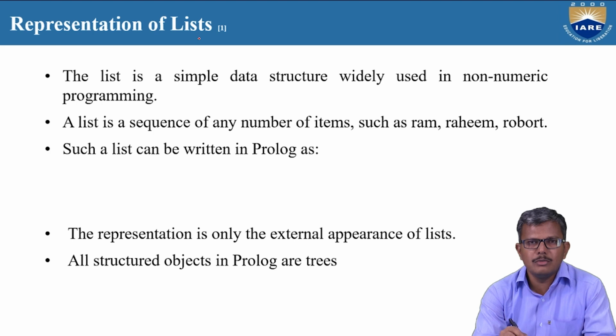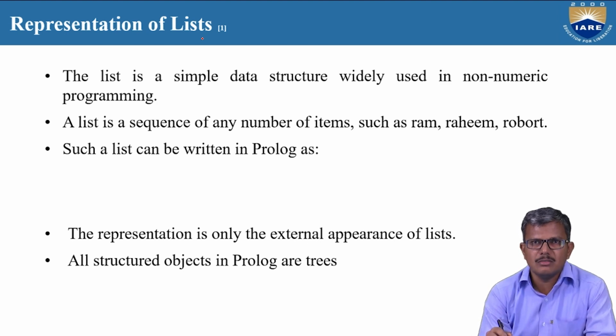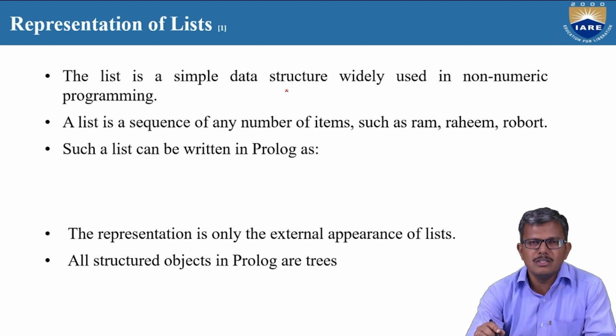Why am I stressing this particular point? Because the way we represent and use data structures in other programming languages will not be the same in this case. Prolog has a different way of representing the list, where we organize different kinds of elements, items, or objects. In simple words, a list is nothing but a simple data structure which is widely used for non-numeric programming.